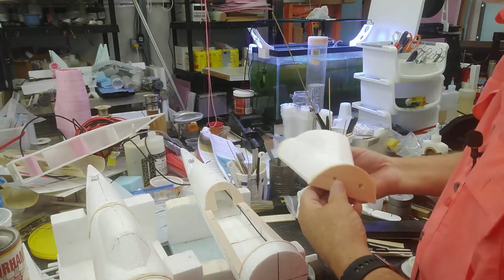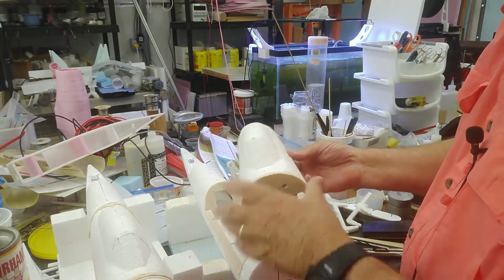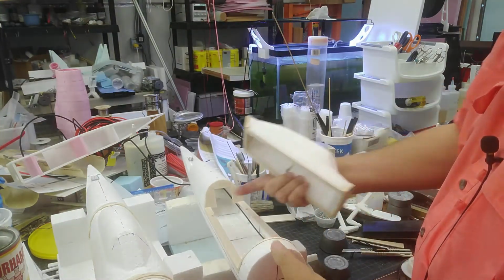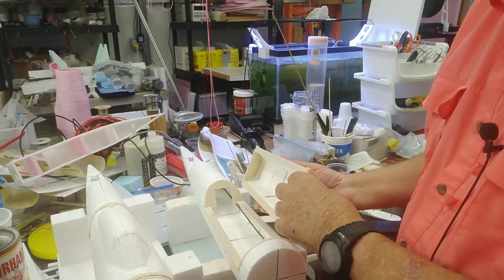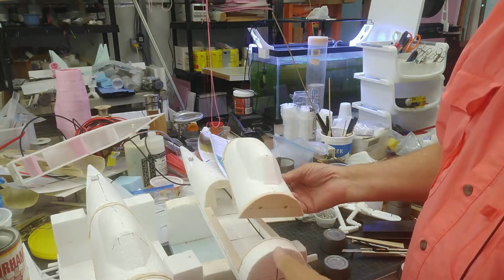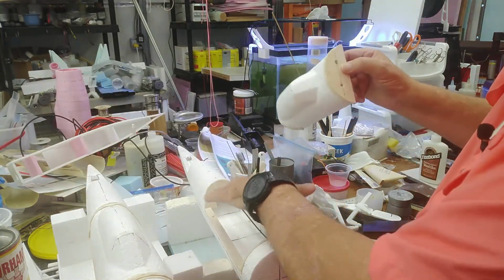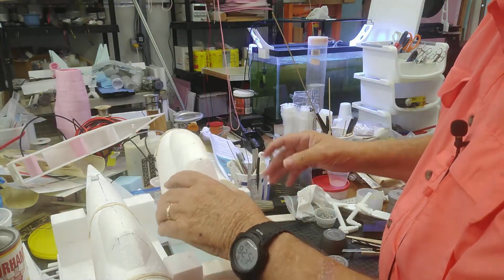All right. Now you'll notice I didn't do anything here yet, and opposite these holes back here I haven't done anything yet, and I'll show you what we're going to do there in just a moment. But right now I need to go ahead and get 2 magnets glued in here and here for step number 1.